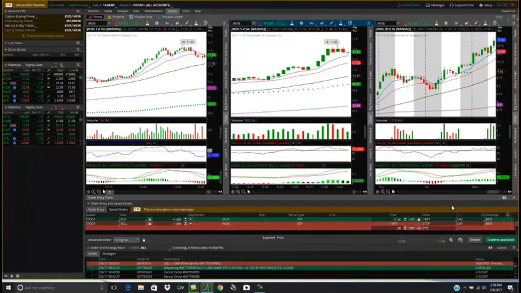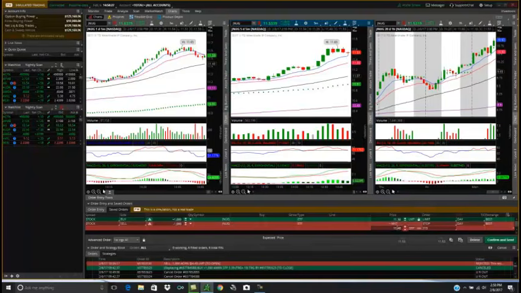Stop loss at 11.40. So I like to have a really tight stop loss because it's very important to protect your losses, because trades go against you all the time. Even the best traders in the world only succeed maybe 60% of the time. So that's how you set up a custom stop loss order.